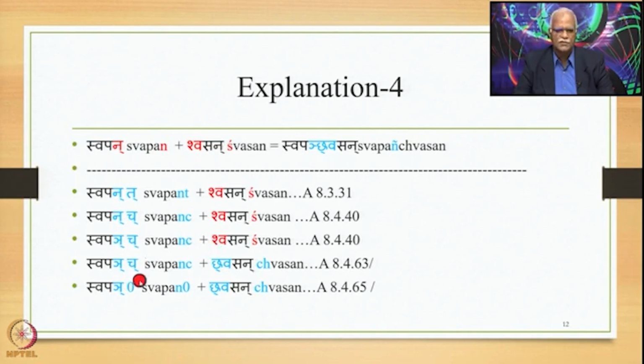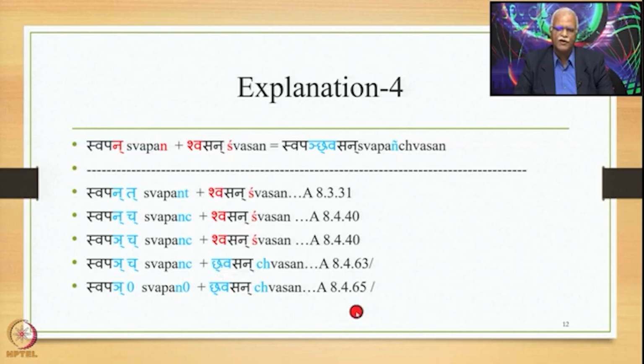Now because this ch can be described as jhai, it is jhai. Therefore the sutra 8463 shashchoti will apply over here, chatvam amiti vaktavyam, and so we have sh being substituted by ch. So this is jhai at the end of the pada, followed by sh, followed by at. V is an at, and so sh is substituted by ch. So we have swapain ch and chvasan.